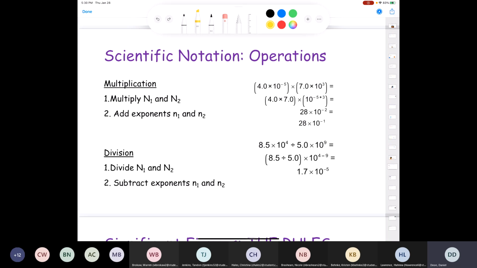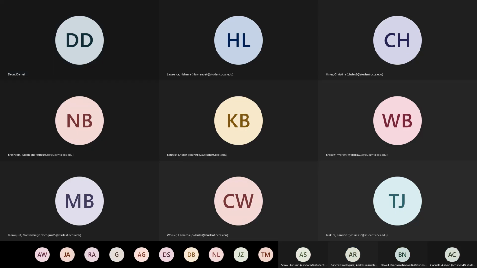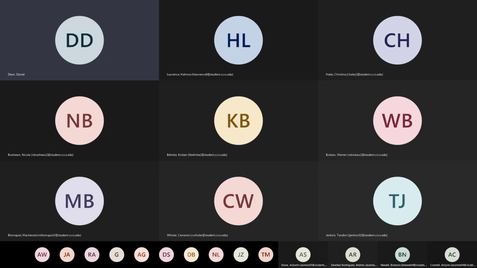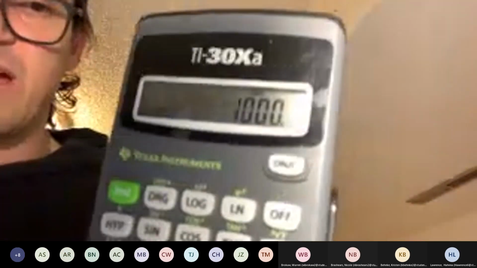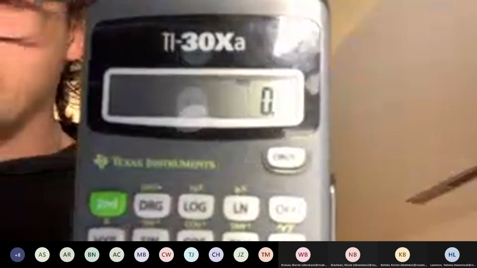Now, if we just take a quick look over at my screen here. Let me stop presenting for a second, and I'm going to pray that you guys will be able to see what I'm doing here. Can you see my calculator? Okay, kinda. I don't know. Is it backwards? I don't know.